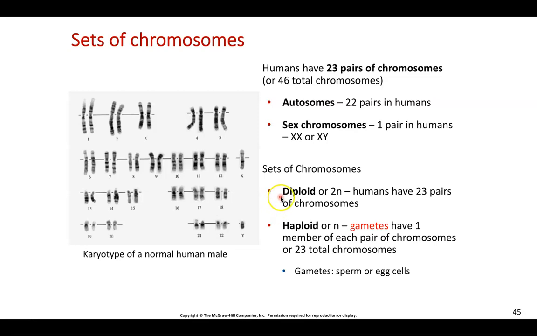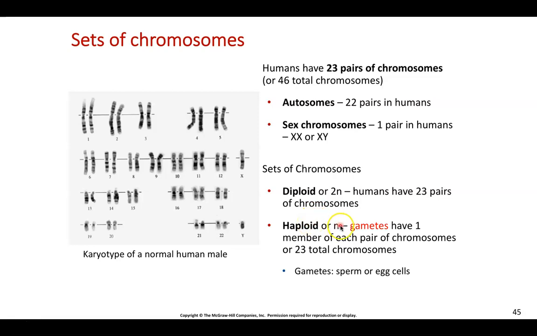So when we're talking about sets of chromosomes, we usually use these two terms, diploid or haploid. So for a set of chromosomes to be diploid, we also call this 2N. Think of N as one individual chromosome. So you basically have two chromosomes here. So humans have 23 pairs of chromosomes. So humans are known as being diploid because all of their chromosomes come in a pair, right? Because it's 2N. So they're diploid or 2N, and humans are diploid.